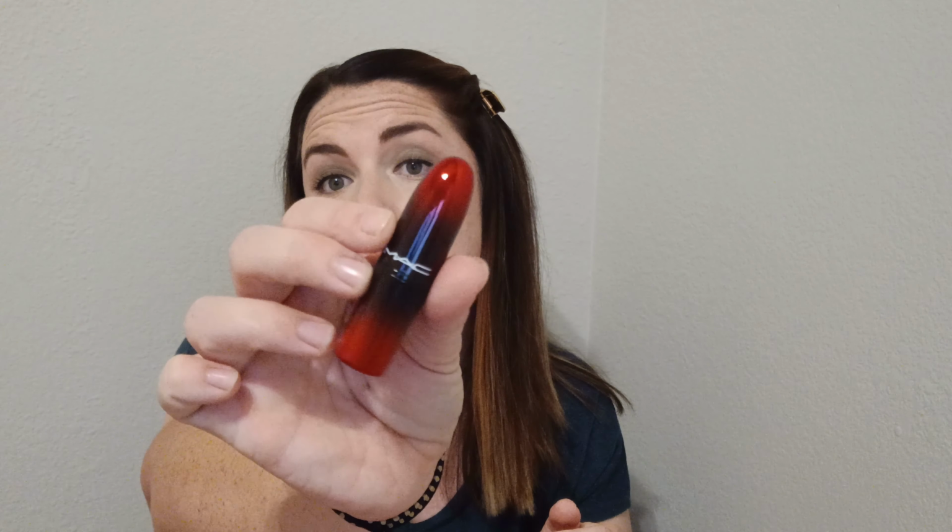This next product is one that they chose. I believe actually the last two are the ones that they chose, if I remember correctly. But this is the MAC lipstick. It is the Love Me lipstick in the shade E for Effortless, which I thought was going to be a more classic red, but the box is making me think maybe not. This is what the tube looks like, which is a very cute tube. And then, oh yeah, it's like a darker red. It's pretty. We'll go ahead and give this a swatch.